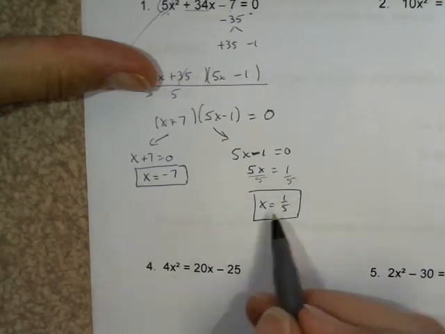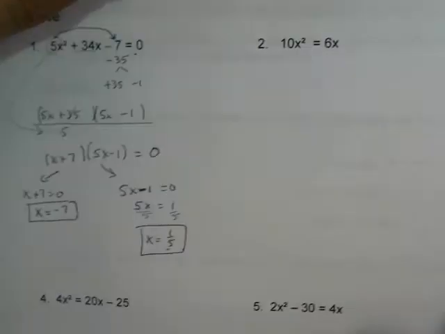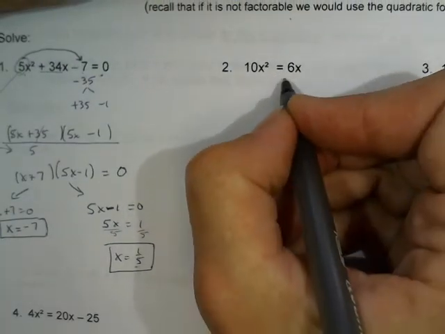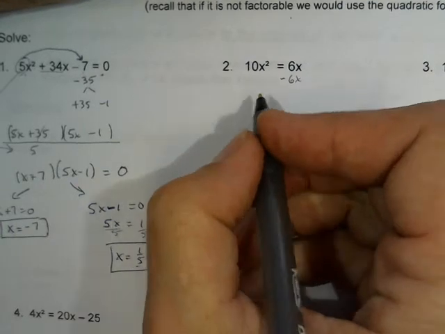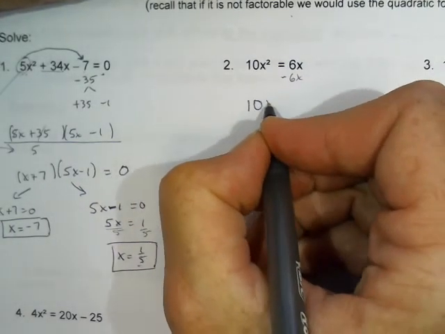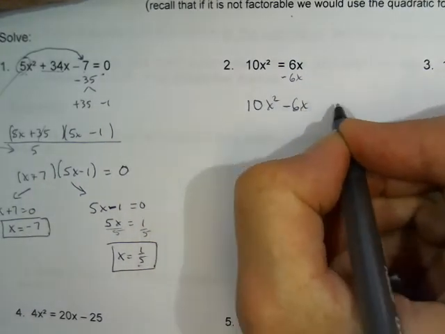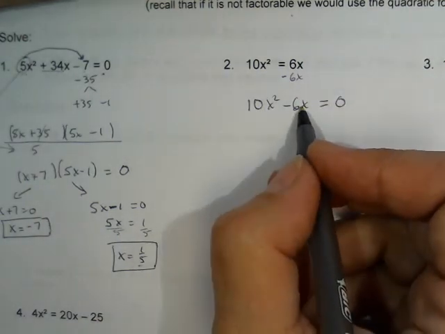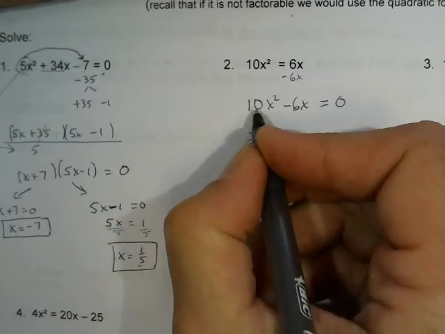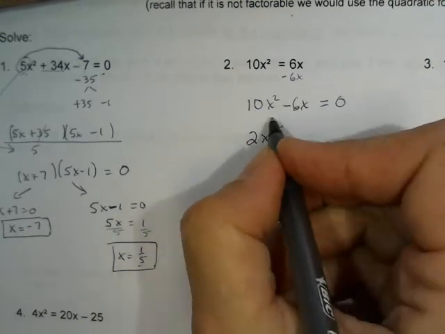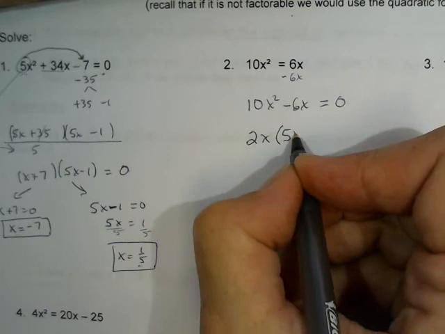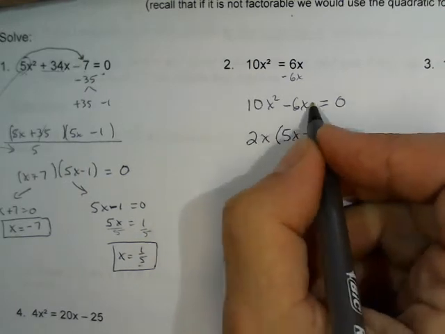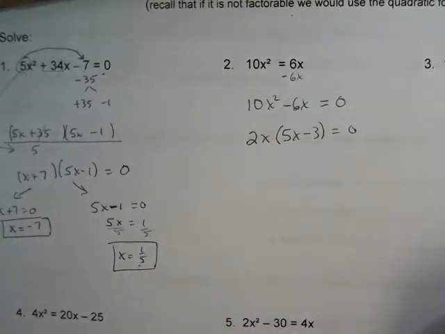Now this is different because we're solving for x this time. In this second example, we don't have it in standard form, so you're going to have to subtract 6x from each side. And it goes 10x squared minus 6x is equal to 0. Well, to factor this, you have a GCF. The greatest common factor is 2x. And then what we're left with is 5x minus 3. If you want to distribute this, you should get this back again, and that's equal to 0.